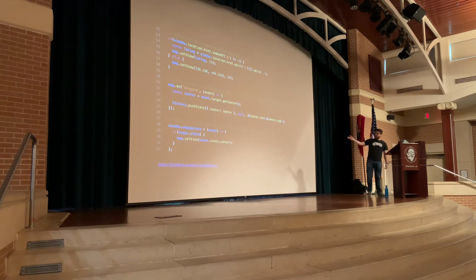And then finally, window on top state, another event listener that basically whenever you hit the back button, forward button, whatever you do to modify the browser's history, it will grab, if there is state in the browser history, that and update the map view to reflect that. So a very simple way. You can imagine if you had just a simple utility that you wanted people to use that was kind of like a black box scenario where people put inputs and they get outputs. This would be a very easy way to encode the state of that.